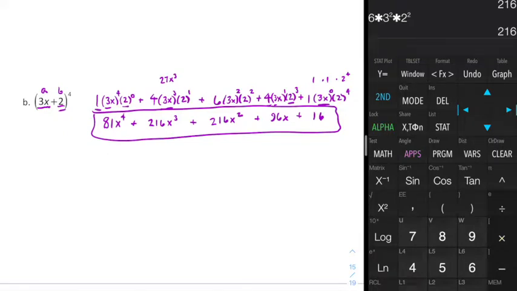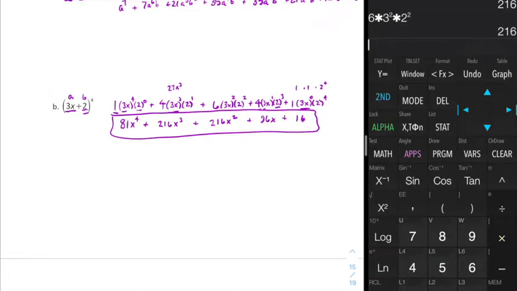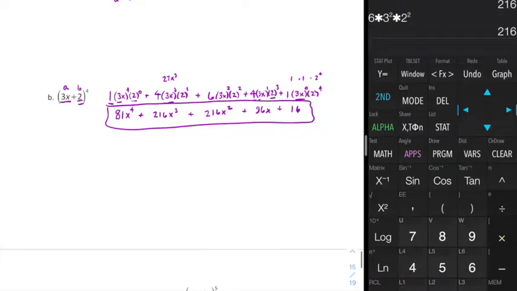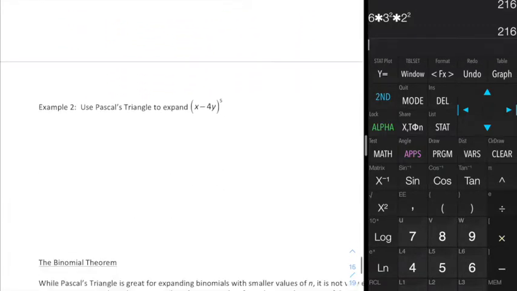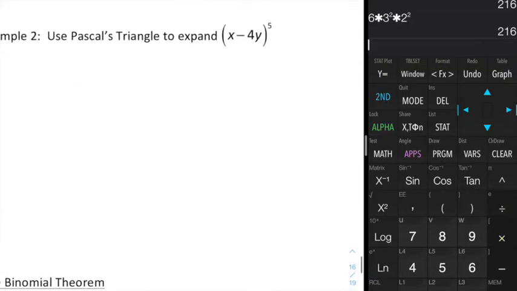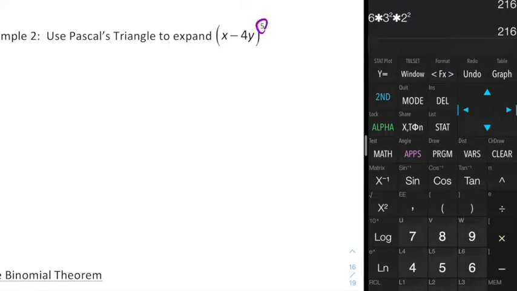And basically, it's just kind of rinse and repeat. It's not going to be drastically different on each one. The only thing that can change things a little bit is if you have a minus in your binomial, which is what we're going to see here on this next one. So we'll give it a spin here. We'll need row 5 on this one since your power is 5.